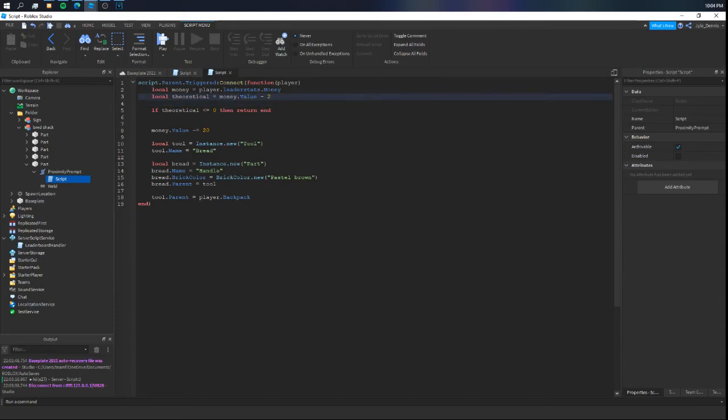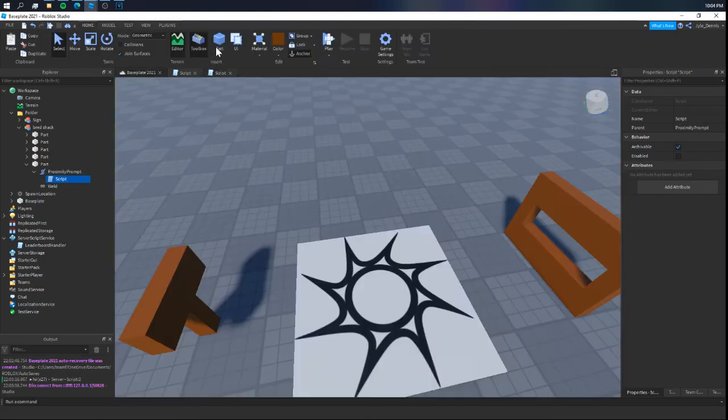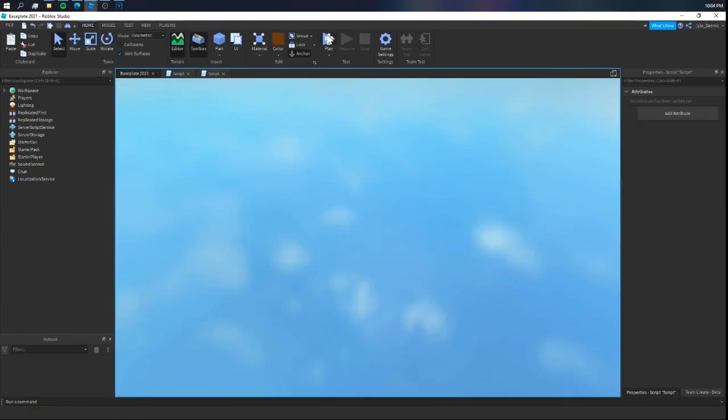Oh, actually that's supposed to be minus 20. Anyways, if the theoretical is going to be less than or equal to 0, which actually should just be less than 0, then we're just going to return, we don't want them to buy because they don't have enough money. Otherwise, we're going to subtract $20 from their wallet. We're going to create a new tool. We're going to call it bread, and we're going to create the handle, which is the bread itself, and then place it inside the player's backpack.